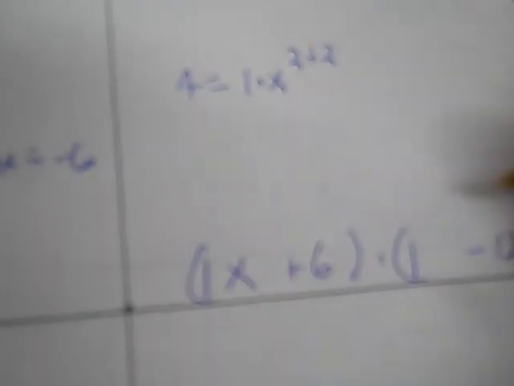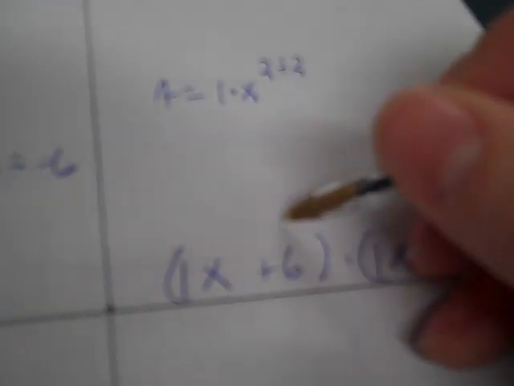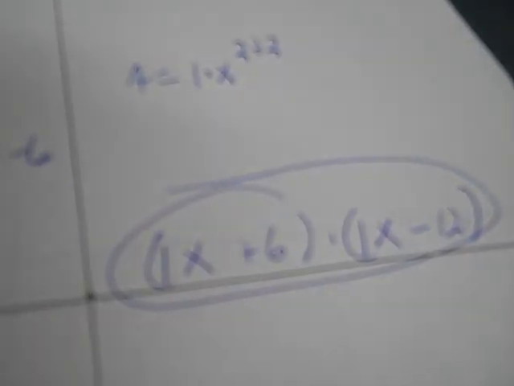This times this has to be your C. This times this has to be your A. So A is 1 times the variable x to the second. I put in 1, 1. I divide the exponent by 2. It's x to the first, so we just put x, x. Don't put x to the first. That's your answer, okay?